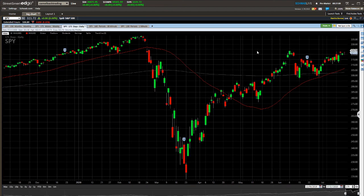And then on the daily, same thing. It's a 3-day balance, just like you saw in the profile. But if you take out Thursday's low and get accepted below it, and that's a poor low, then you encompass yourself in this whole thing here. You don't want to do that. You want to stay in the 4-day balance. The low of that is 317.16, and at some point get accepted above last month's high.